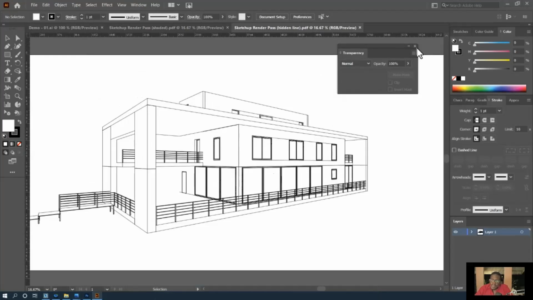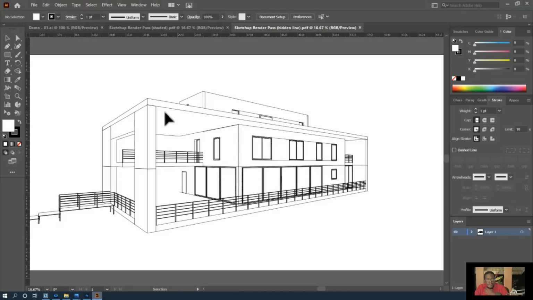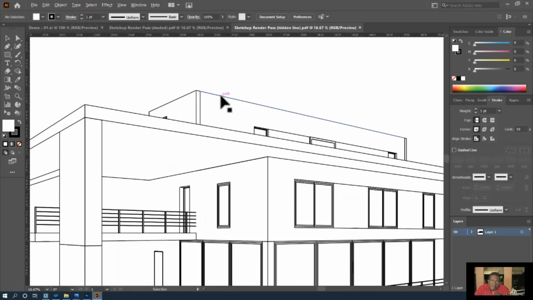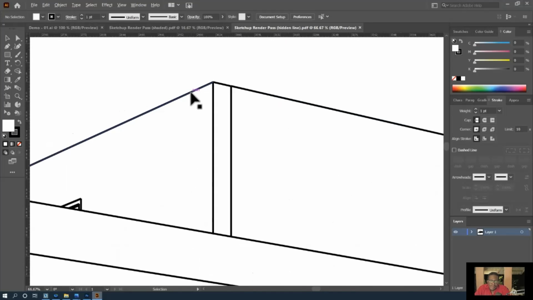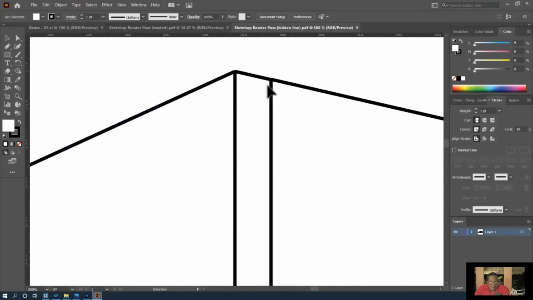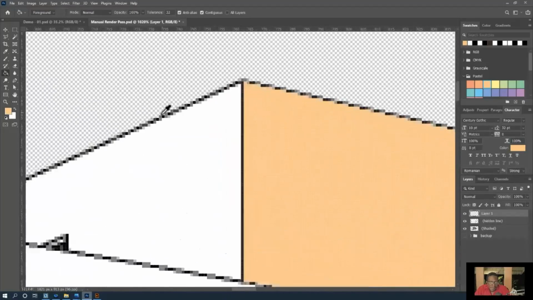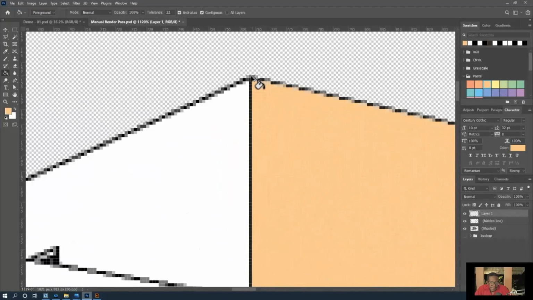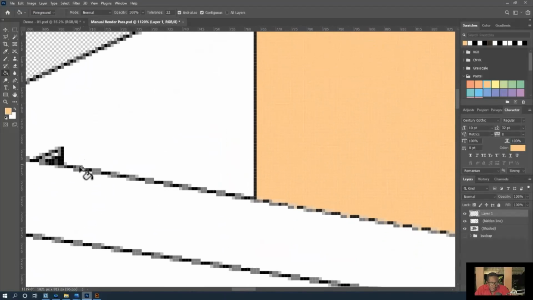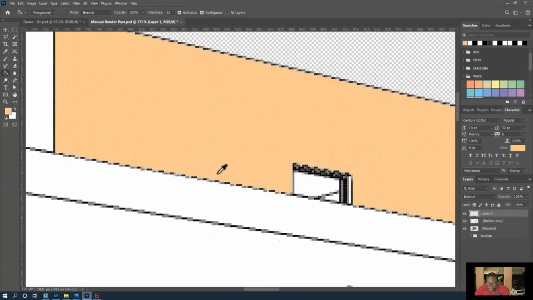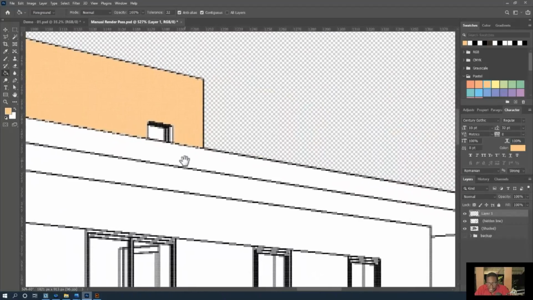Now, with the ability of a vector pass, it gives me the ability to make changes that can be done with vector tools. And a major advantage with vector tools is, for example, being able to edit line work. Now, on the topic of line work, you might already have noticed that if I switch back to Photoshop here and you take a look, the line work here, because it has to be represented by pixels, is not so good. To be frank, it's quite horrible.